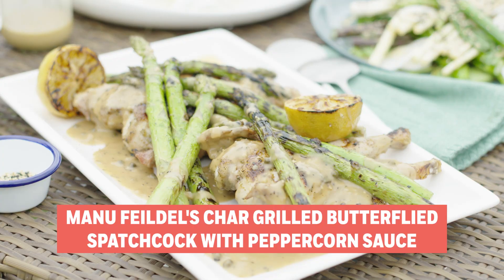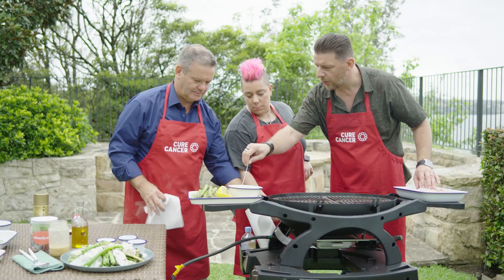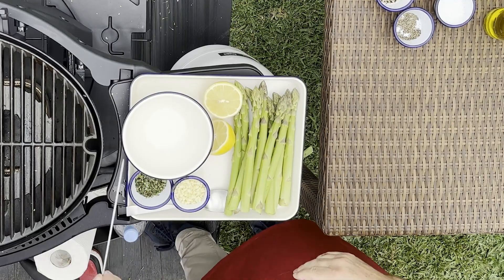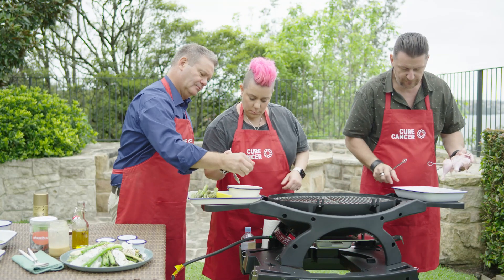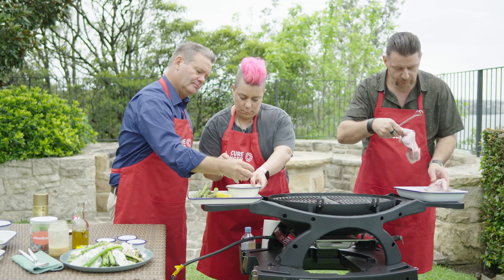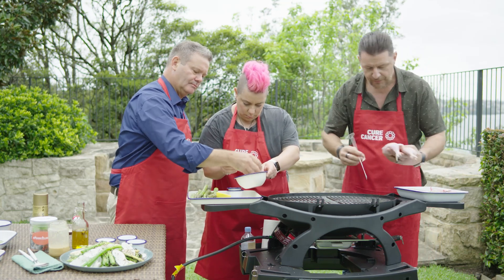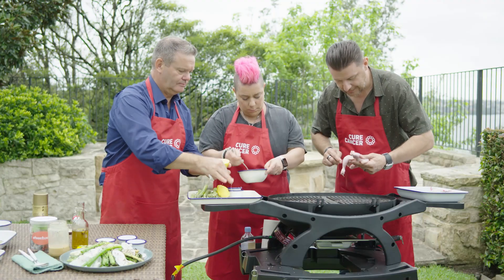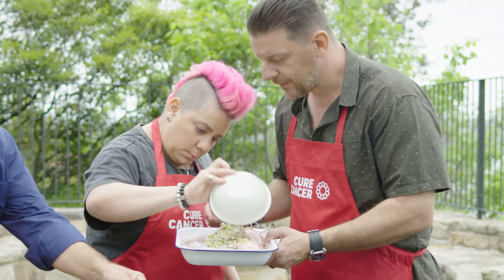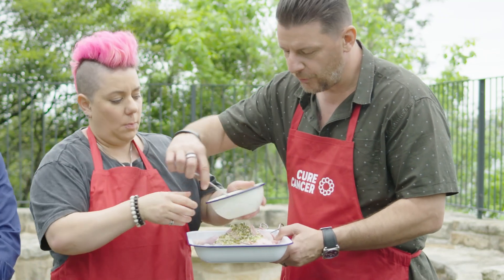Over to you, Manu. So I've got garlic and thyme that goes in that bowl, olive oil, lemon juice, salt, pepper — chop chop. So it makes a little marinade for my spatchcock. What I'm doing is putting skewers through the thighs, so when you flip it over the barbecue it's easy to turn. You can marinate this for half an hour before you do it — or an hour or two in advance, no problem. The more the better.